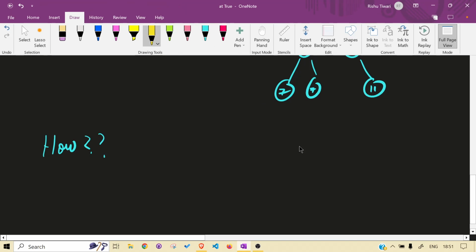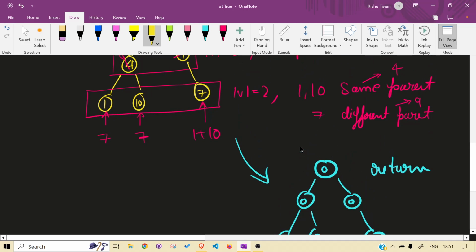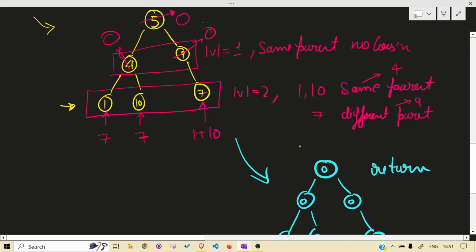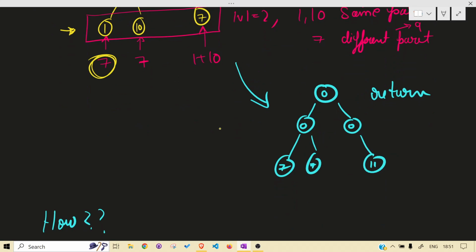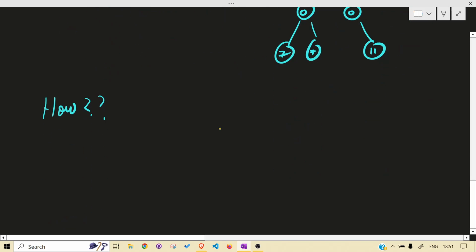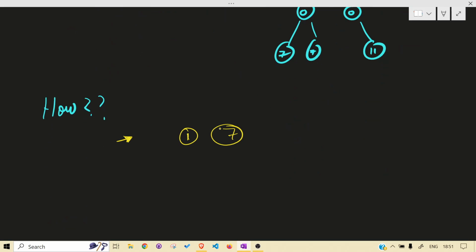So let's take this level 2 only, and see how this 7 is present here. 1, 7, 10. I'm not making that tree again, we are just concerned with 1, 7, 10.